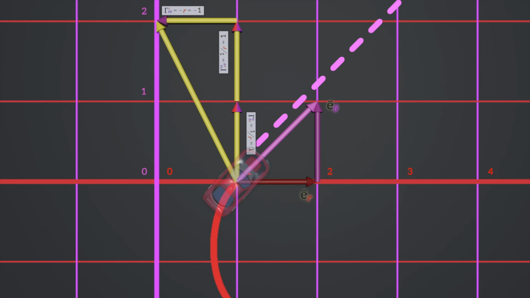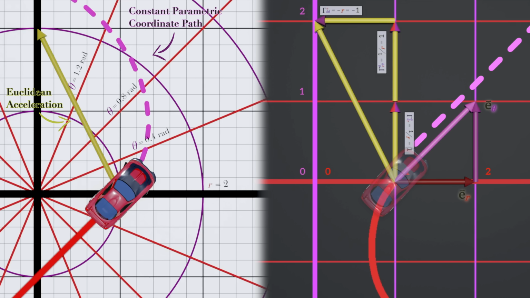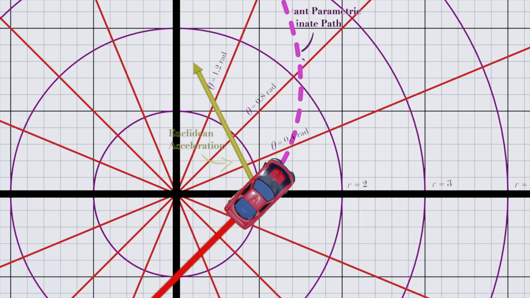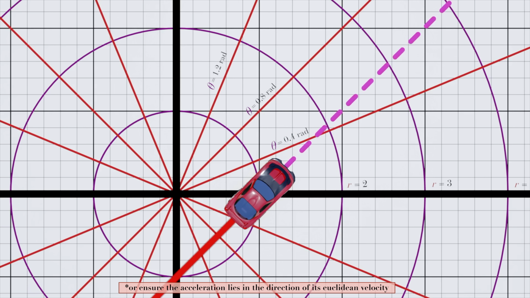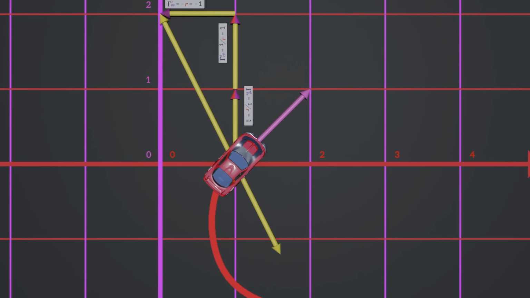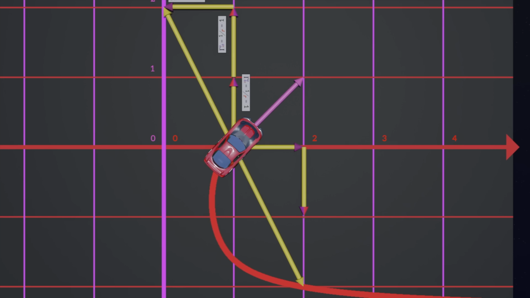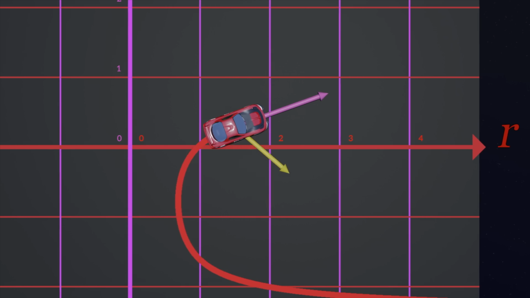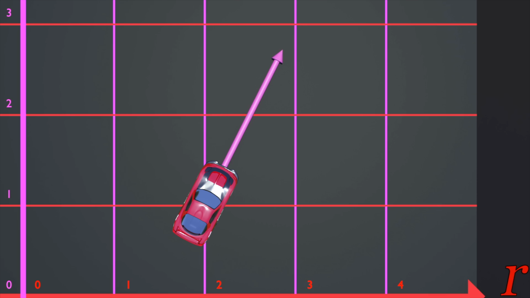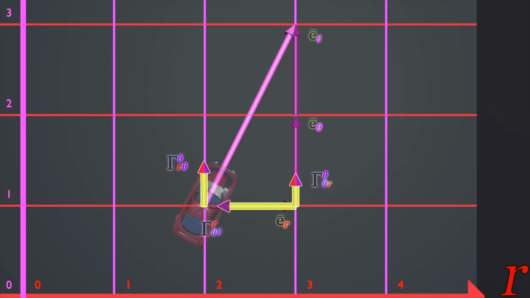To travel a geodesic or straight line path in the Euclidean space, then, this Hot Wheel needs to ensure its total Euclidean acceleration is equal to 0. Thus, within the parametric space, it needs to accelerate equally and oppositely to the sum of the polar Christoffel symbols at that point. Now, this process can be repeated for an arbitrary Hot Wheel velocity, simply by breaking that velocity into its basis components and then scaling the Christoffel symbols accordingly.